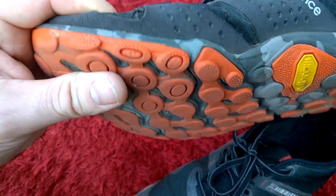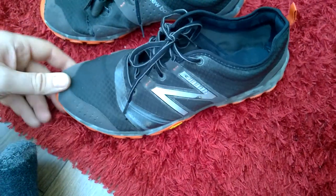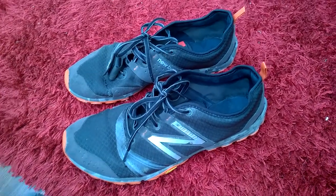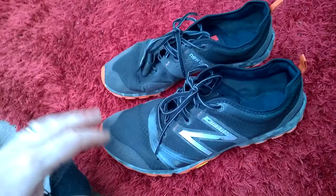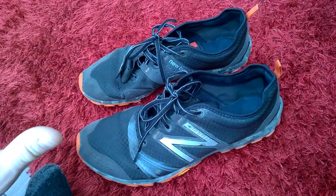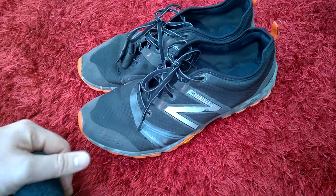They all started off with a grippy pattern on them and they've slowly worn down over trails running. They're pretty good, very lightweight, and as I said they drain well, which is important. A tip for if you're new to mud events: take a pot of Vaseline with you. Vaseline your feet before you put them in your socks because when you do that you create a barrier. You don't notice it once your feet are in your socks, but if you don't do it your feet will rub and blister. Doing it gives a little bit of a barrier to stop the friction.